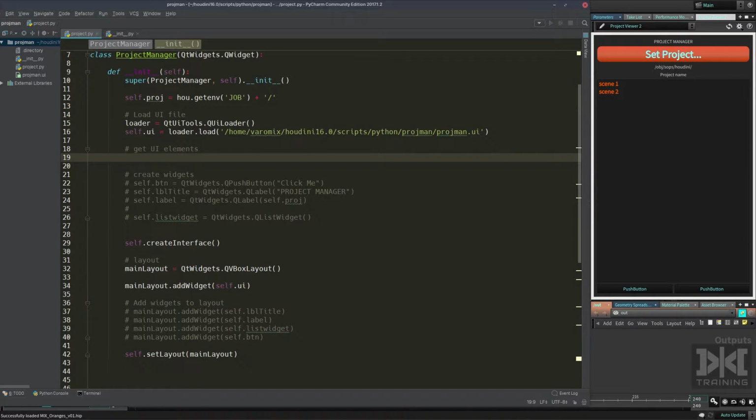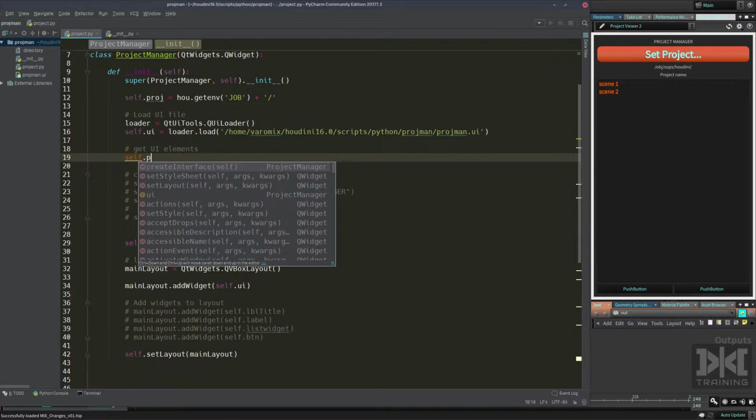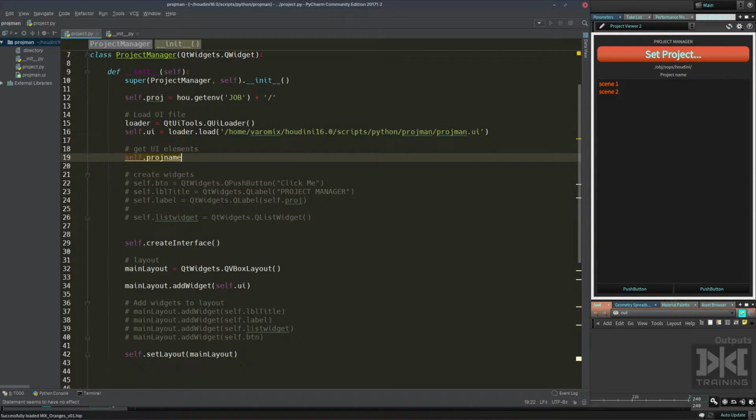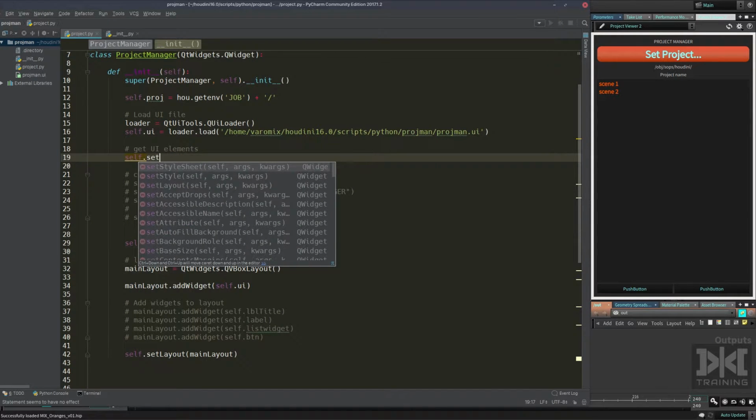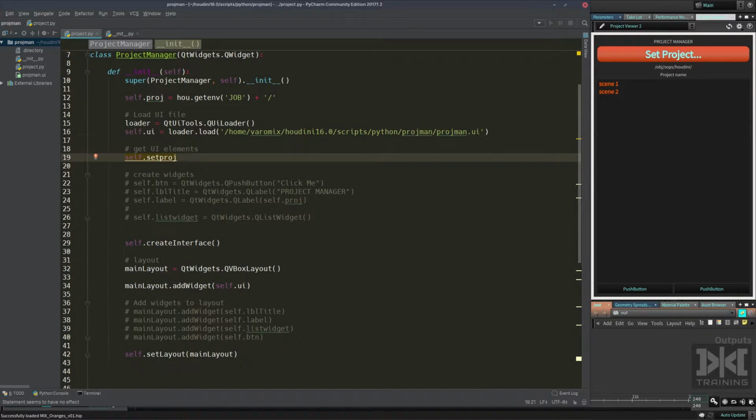Let's get the project name, self.prog name. Let's get the prog button. Set prog. That was the name of the button. Now let's do this self.ui. We need to access this guy to get the class of it, or the widget, and we're gonna use a function called findChild. And findChild is just gonna find an object by the type and name.